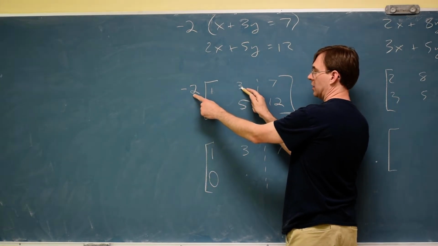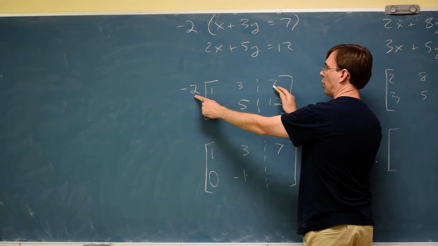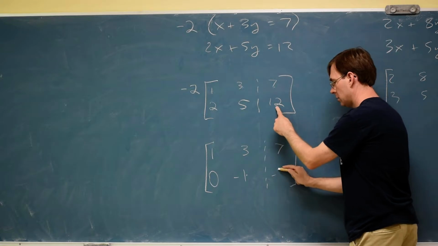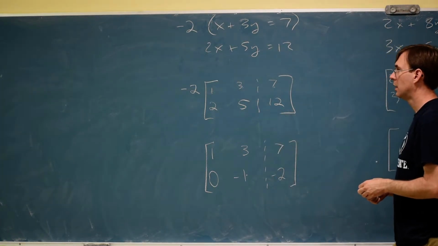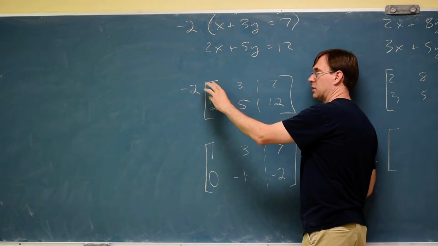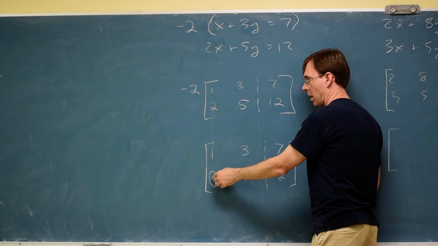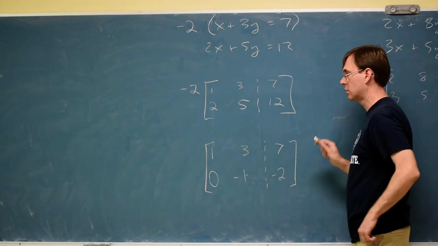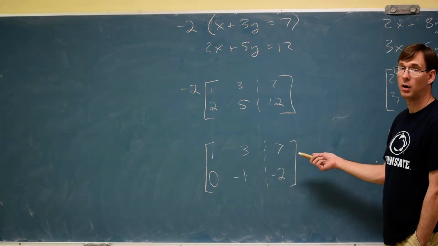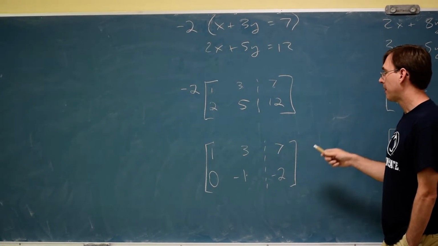I'll multiply this by -2, so I'm thinking -6, add down, that's a -1. I'll multiply this by -2, that's -14, add down, that's -2. I multiplied this whole top row by -2, so I would create an opposite here, and then I added down to kill the number, the 2, to make it a 0. I want to always have a 0 below that top corner. If I lost you, rewind that, watch it again. If I still lost you, fast forward and watch the beginning of the next one.